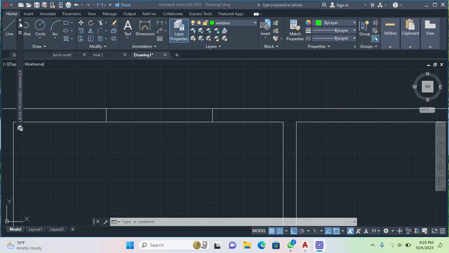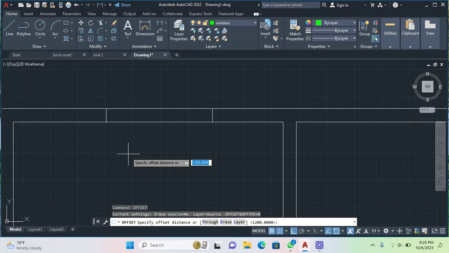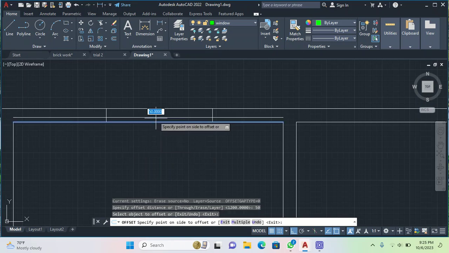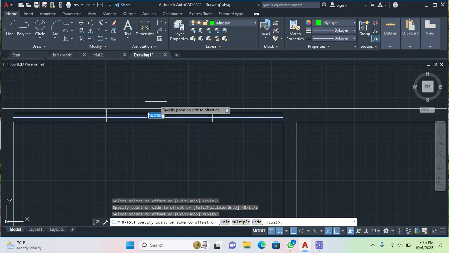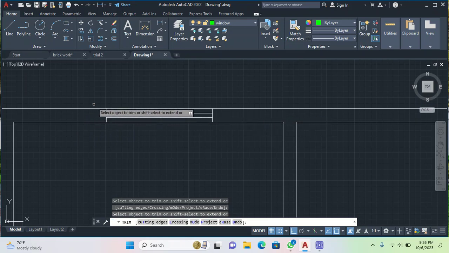Let me first close this one, it is popping up again. Offset by 50. I'll offset this line by 50, offset that line by 50 also. Then later I'll trim things that I don't want, I don't want that, I don't want that, I don't want that.